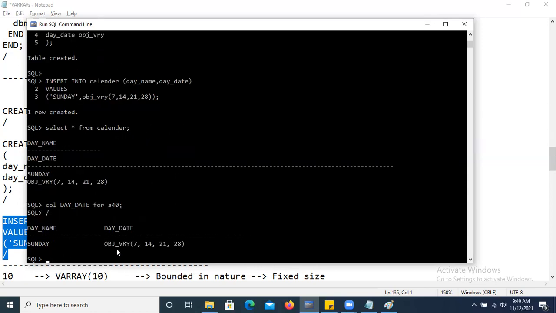Now you can see like this. This is the day name and this is the day date. Sunday. For Sunday the dates are 7, 14, 21, 28 like this.